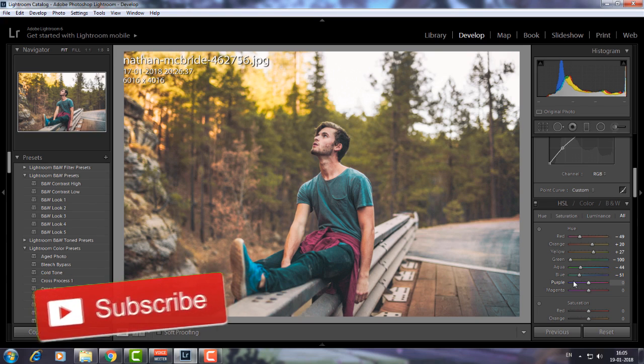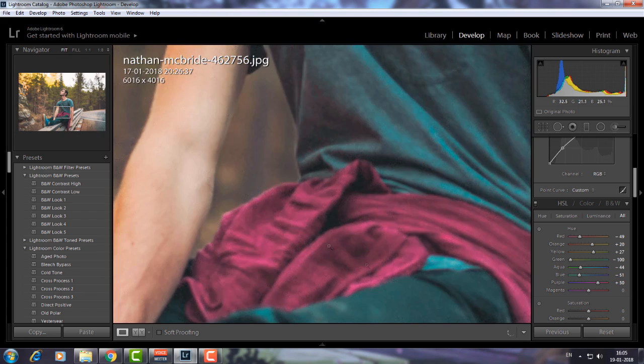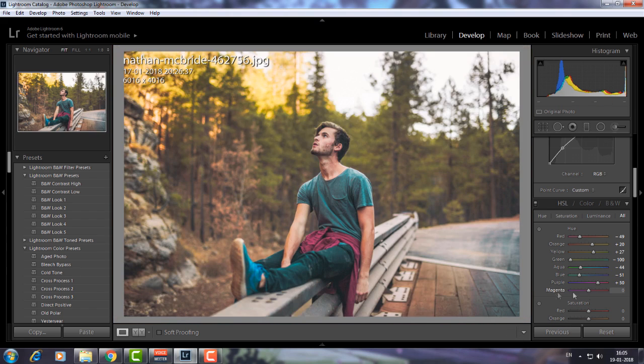Let's come to the purple one, and the purple, you can keep it anything because it's not affecting anything except this shoe. I'm keeping it to 50. 50 will be fine. In magenta, no, magenta will affect this jacket or whatever it is. So magenta will be 100.